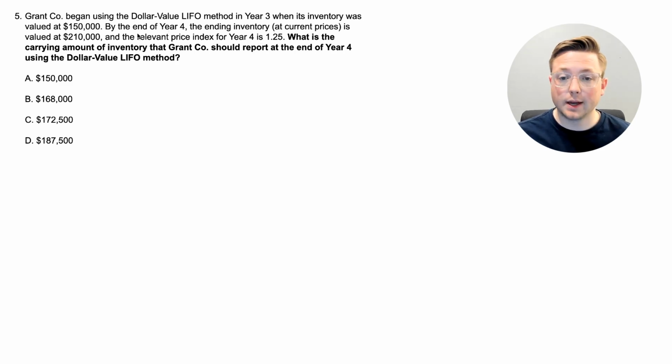So now again, with all that information, we have to figure out the dollar value LIFO, or the carrying amount of the inventory using the dollar value LIFO method for year 4. And this is something that I struggled with when I was studying. So I've tried to make sure that I explain it very clearly as we go through this. So if you know how to do this, that's fantastic. Pause the video and do the calculation.